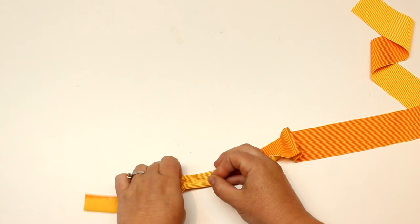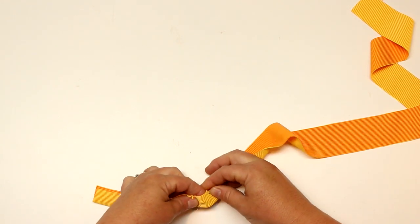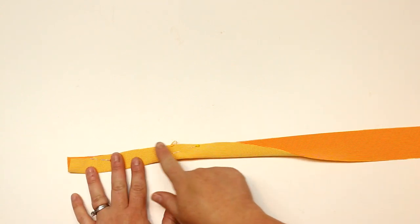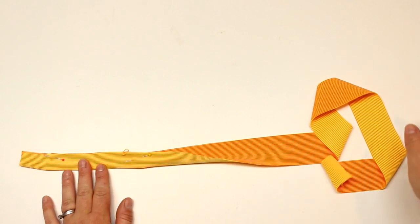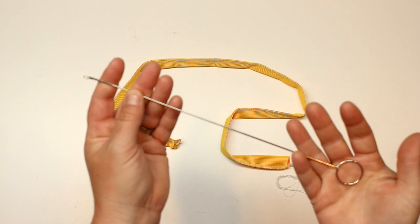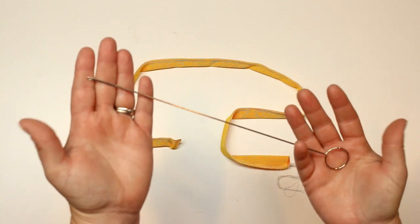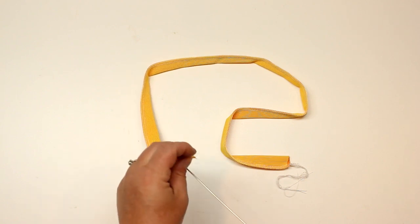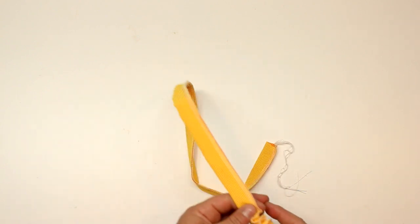And you can really just do this at the sewing machine. I don't really need to pin it all the way, but you get the idea. And then we're just going to go down the long edge. I'm going to use this tool here. And what I do with it is it has a little hook on it, kind of like a latch hook. You're just going to put it all the way through.